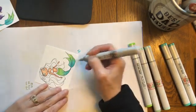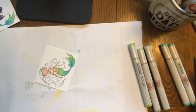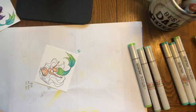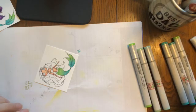Absolutely so fun. Where was I going with my story, though? I get distracted by all your great comments. Oh, my son. So I used to make him cards all the time, and then when he was in college, and when he was dating his girlfriend, and they were living together for a while before they got married, finally one day he says, you know, Mom, I love your cards so much. I absolutely love your cards. But Mom, I have so many of them and we just don't have a whole lot of space and I can't throw them away. But could you maybe not make me so many cards?